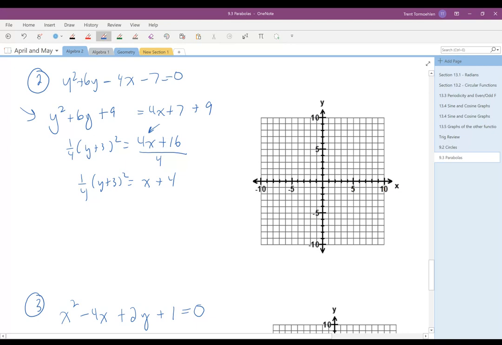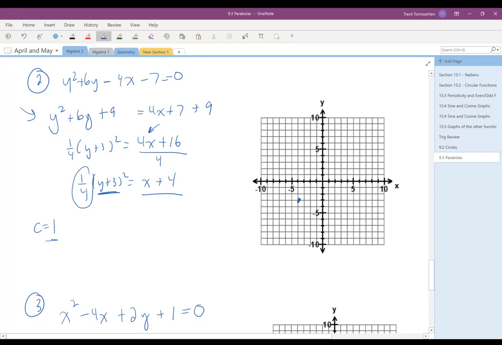So just like the last problem, we know that the c value is going to be 1 because the a, the part that is the coefficient of the squared term, is always 1 over 4c. And so c equal to 1 would give you 1/4. And your vertex is going to be x is negative 4 and y is negative 3. And so you get negative 4 over, negative 3 down.